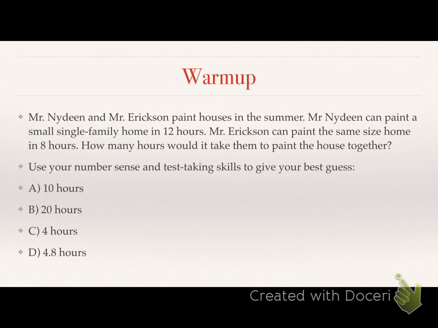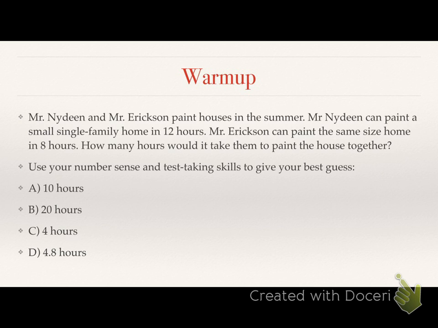There are some interesting word problems that can be solved using rational equations, and I want to talk about the most popular type here. The most popular type of rational equation word problem would be a situation where 2 people or 2 machines or something are working together to perform a task. So I'm going to read it out loud.